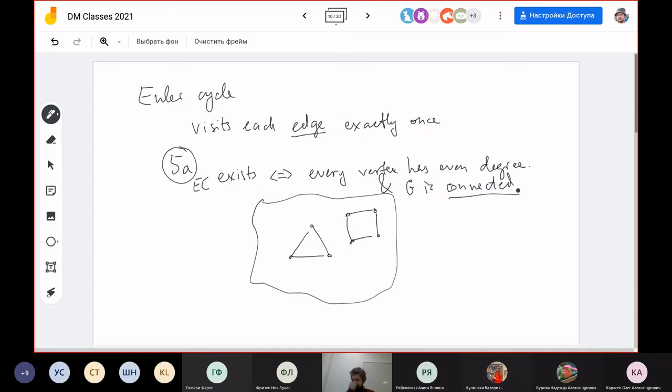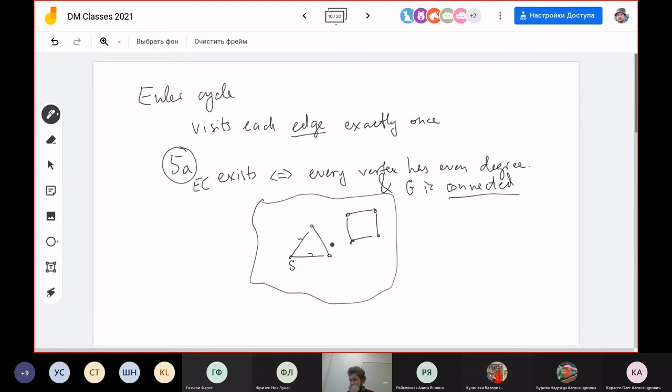Actually, in our first algorithm for checking two-colorability, we just take one vertex, we call it the starting one, and we start traversing the graph somehow and trying to reach all other vertices. We just say, okay, this vertex was just visited. And then we go forward, forward, forward, and we have two possibilities. Either we exhaust all the vertices, or we exhaust all the possible ways of finding them, but there are still other vertices in the graph, and in this case we say it's not connected. So checking for connectedness is easy, it's also done in polynomial time.